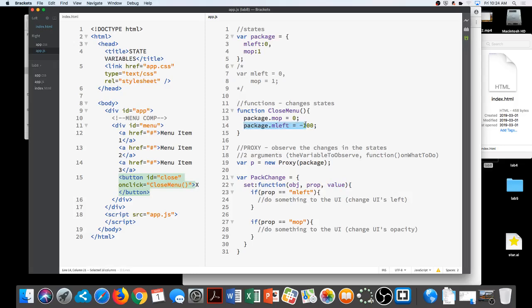When I type this, because it's being observed, someone's looking at it in the background. Just pretend there's a person here. There's like a police here, staring at this package at all time in the background. And then someone goes, okay, let's change something in the package. So the police goes, okay, I'm gonna write down what was changed.